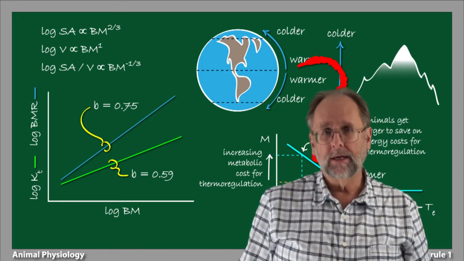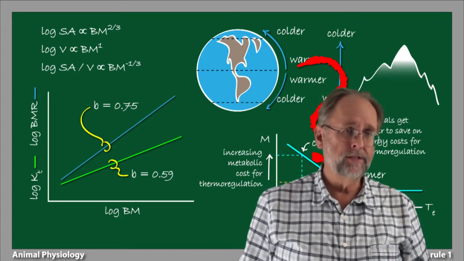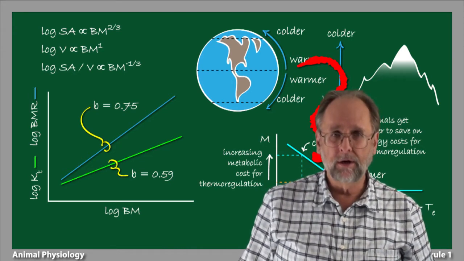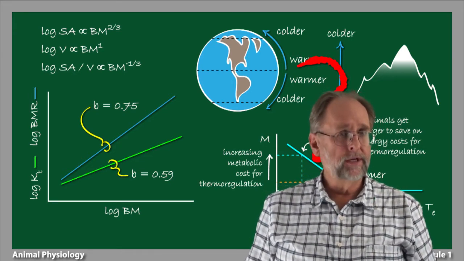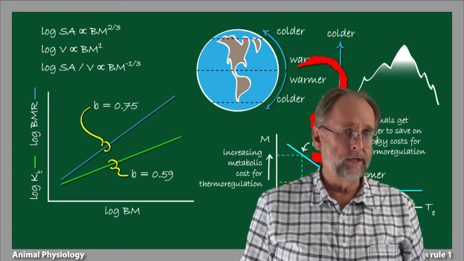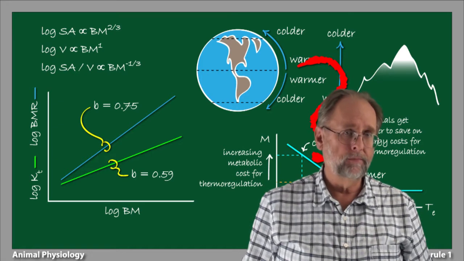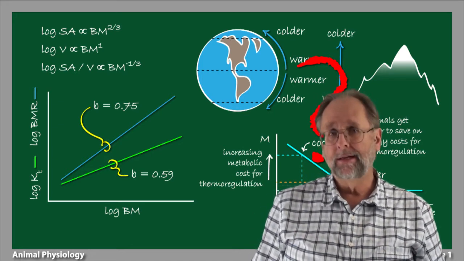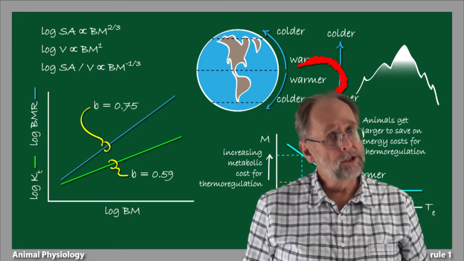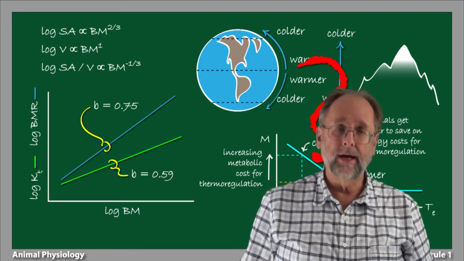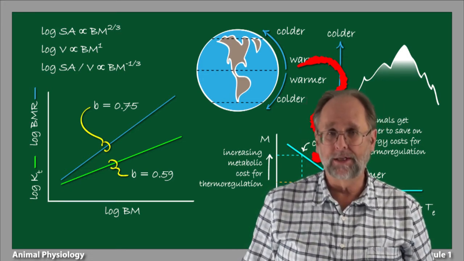The overall effect of body size in both of these instances is to increase energy cost. Increasing body size means that it will take more energy to sustain life, no matter what the environmental conditions are. And the increasing conductance with body size means that it will cost more to regulate the body temperature at larger and larger body sizes.